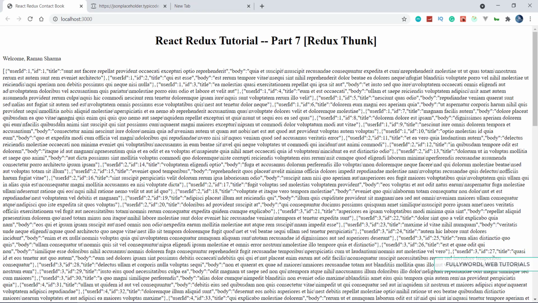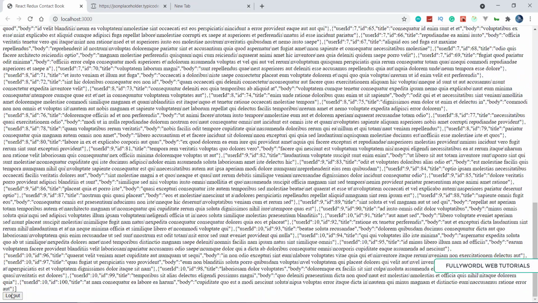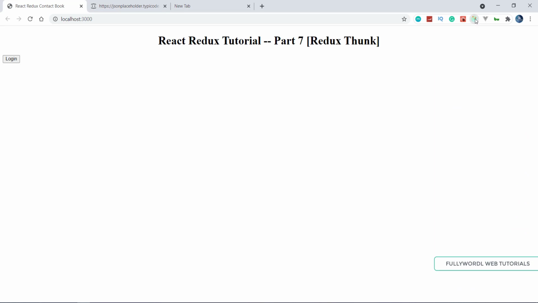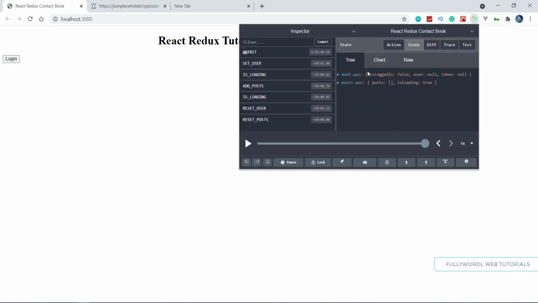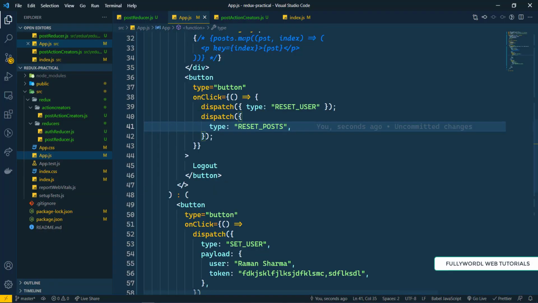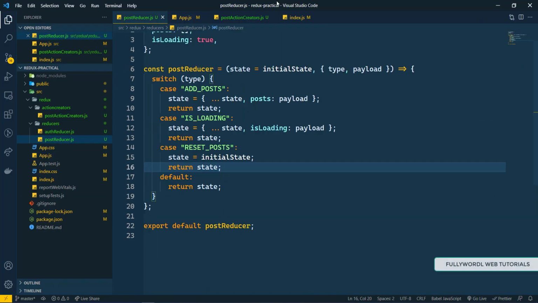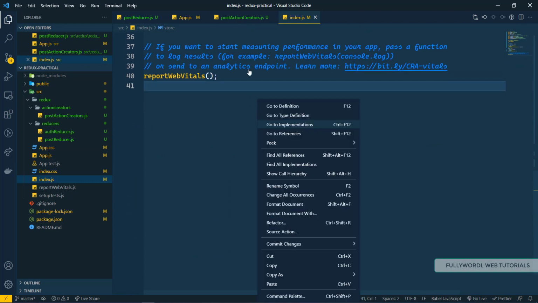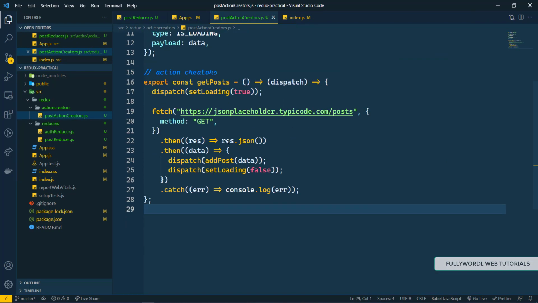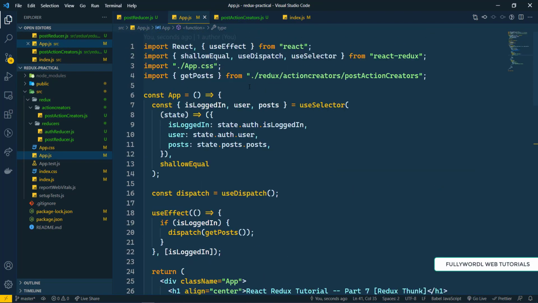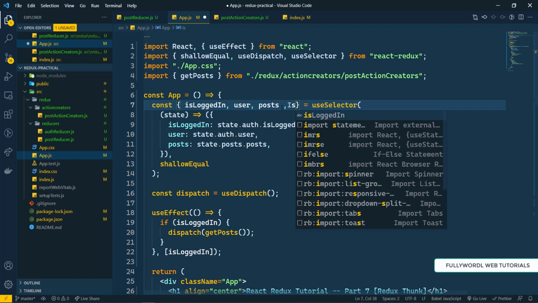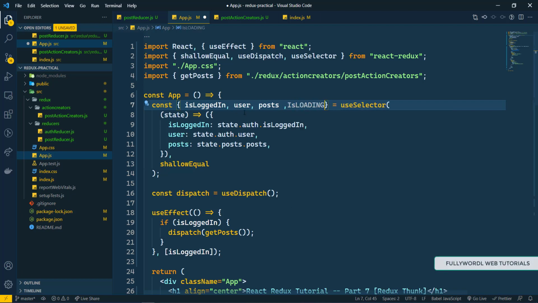Let's click on login. See that we are getting data after the delay. Logout. When we log out, see that our whole state is empty now. And let's apply the loading functionality also. So let's add loading here, is loading.